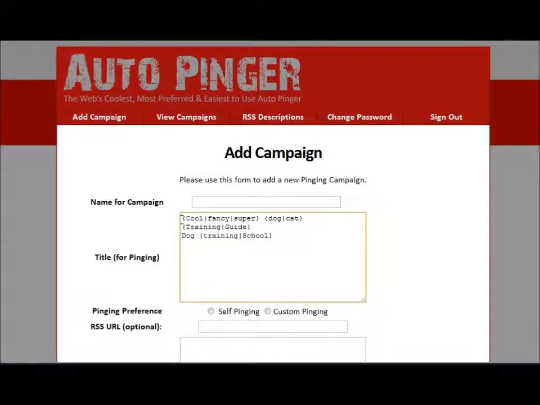So pretty much what you would do here, you can have one set of keywords on your first line. Like in this example right here, you might want to have some cool words before your actual keyword. On your next set of keywords, you might not want to have these words in front of that. Does that make sense? And that's why you just simply hit enter and then you start a new set of keywords. You can literally build a huge amount of keywords up like that.